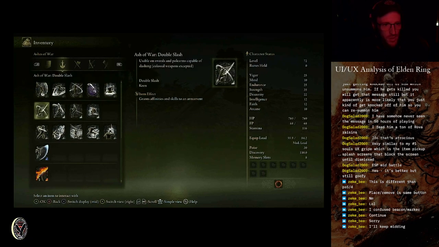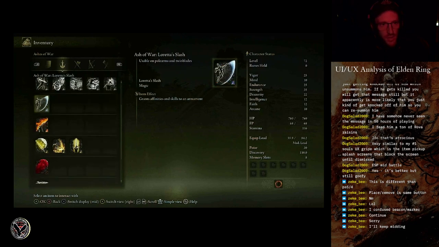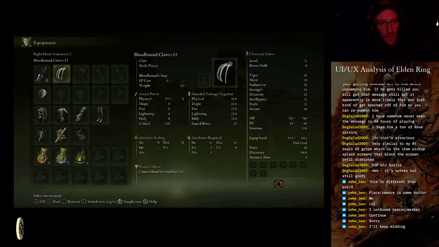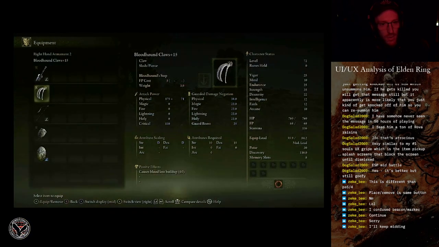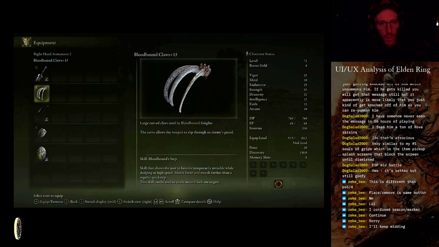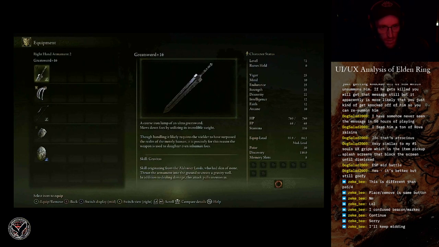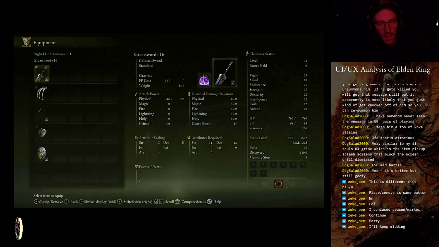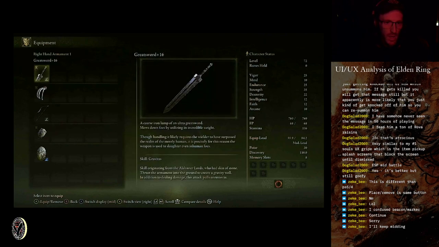Oh, yeah. So this is another good one. We just equipped the Gravitas Ashes of War, and it's no longer in our inventory. So if you have an Ash of War equipped to a weapon, the only way to see part of what it does is to go to your equipment. Yeah, this is just a snarl to me. This does not give me the information I need to make my decisions in a timely manner. Yeah, it's super weird.